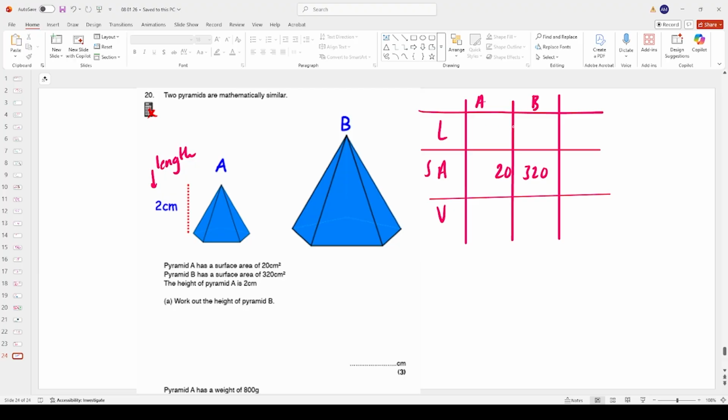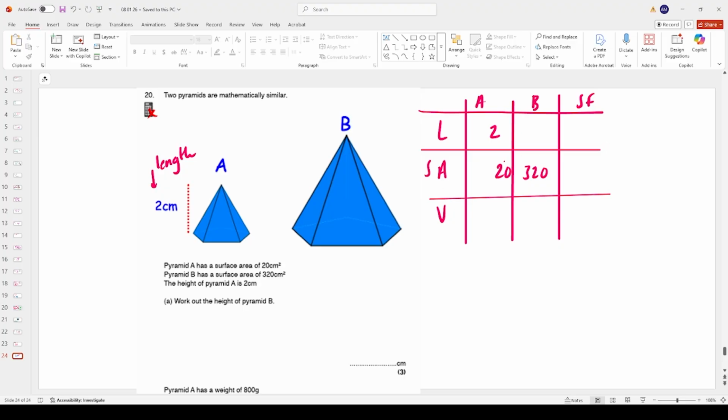Okay, and then we've got the height. So we put the 2 in A. Okay, so what we don't need or have is the volume. Yeah, I'm just showing what you do, so that when you do get a volume question, you don't panic and fall over. So guys, whenever you have a question like this, you just draw a LAV table. Of course, if you're not being asked about volume, you don't need to fill it in because there's no values to fill in anyway. Okay, so can you see what I'm doing here? And I want to make a third column, call it scale factor.